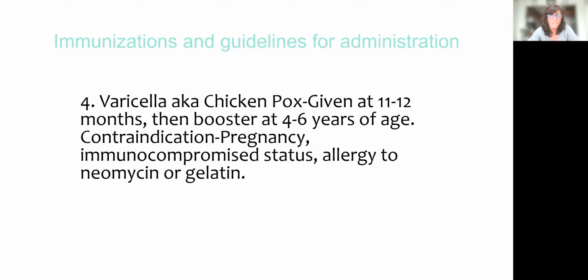Then we have varicella, chickenpox. That's a live one. Remember, 5 that are live, MMR, varicella zoster, okay? Varicella is usually given 11 to 12 months old, and then they get a booster between 4 and 6 years of age. And again, it's live, so if they're pregnant, nope. If they're immunocompromised, nope. And if they're allergic to neomycin or gelatin, nope.